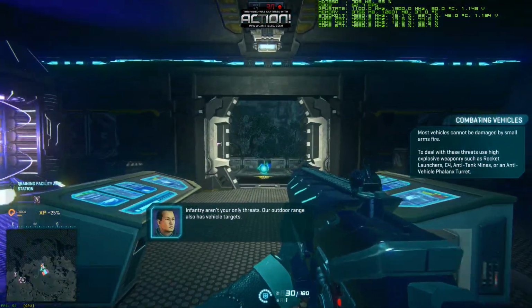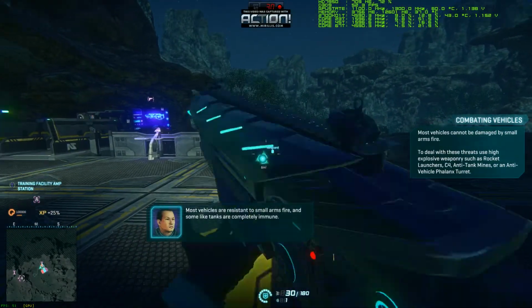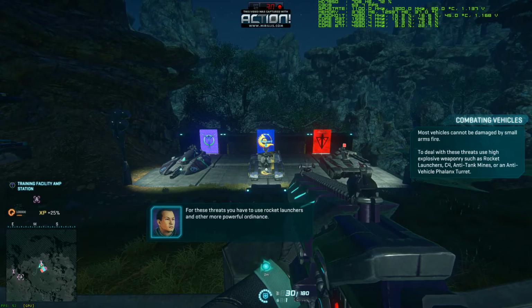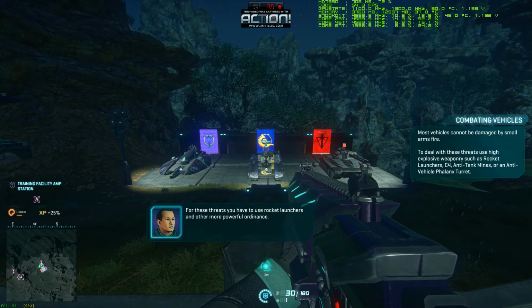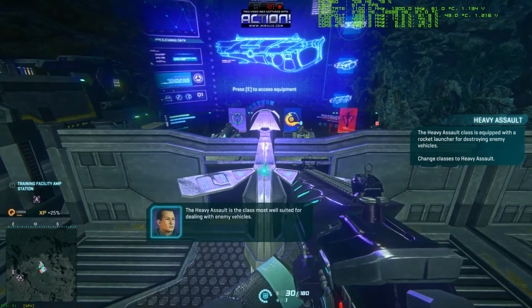Infantry aren't your only threats. Our outdoor range also has vehicle targets. Most vehicles are resistant to small arms fire, and some, like tanks, are completely immune. For these threats, you have to use rocket launchers and other more powerful ordnance. The heavy assault is the class most well-suited for dealing with enemy vehicles.